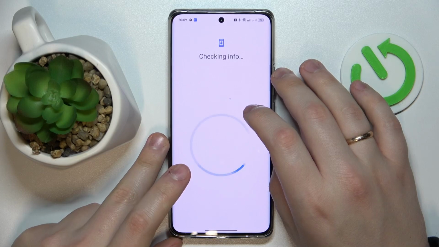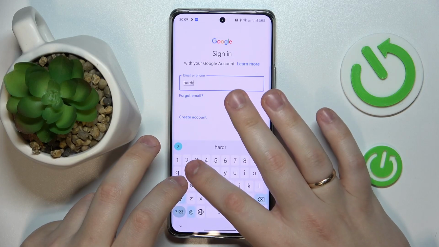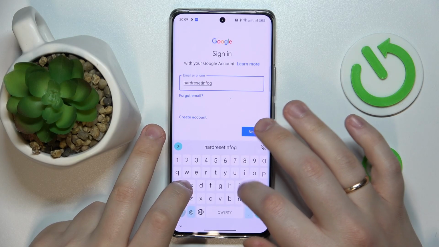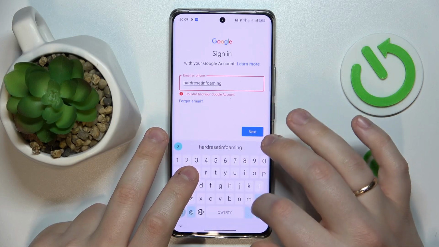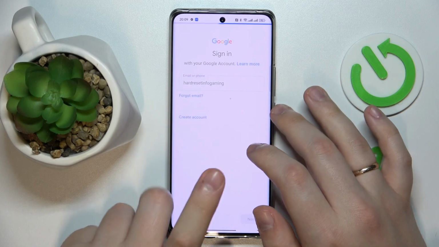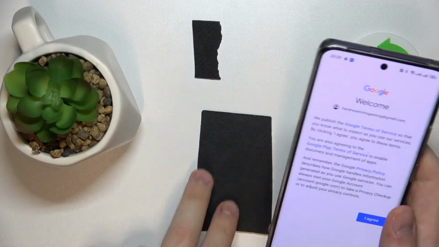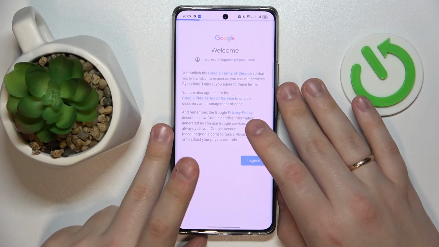Google, then if you have some account prepared, just sign in. If not, sign up. In my case, I do have an account waiting, so here's the email for it. Then I will, off the screen, enter the password. Now we will quickly rush through the process of setting up the Google account.